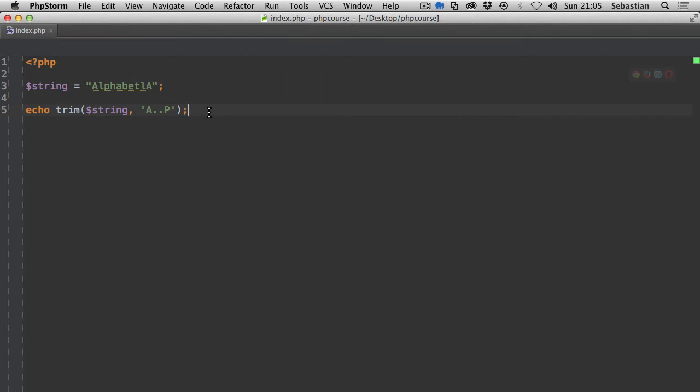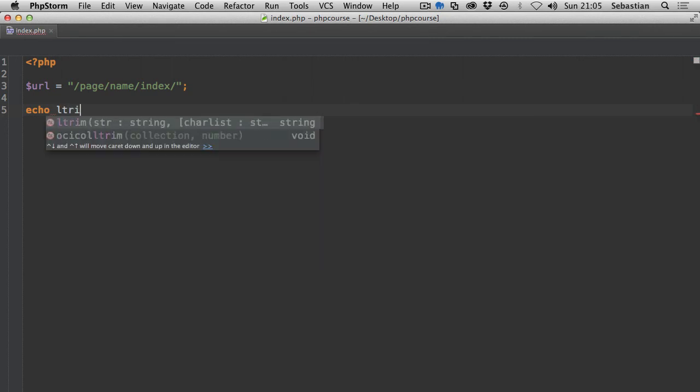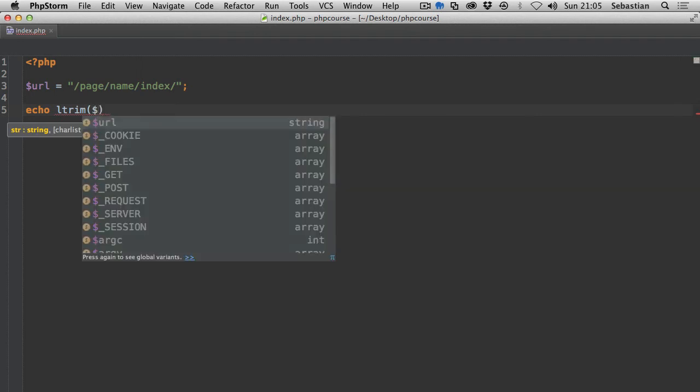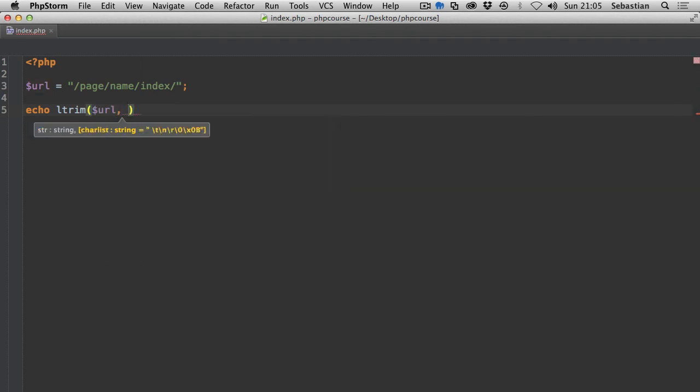If we remove the example we had before, I'm just going to create say a URL, and I'm going to put /page/name/index and /. And if I now echo the string parsed with this ltrim function, we are passing this URL string, and then I want to trim the / from the left hand side.